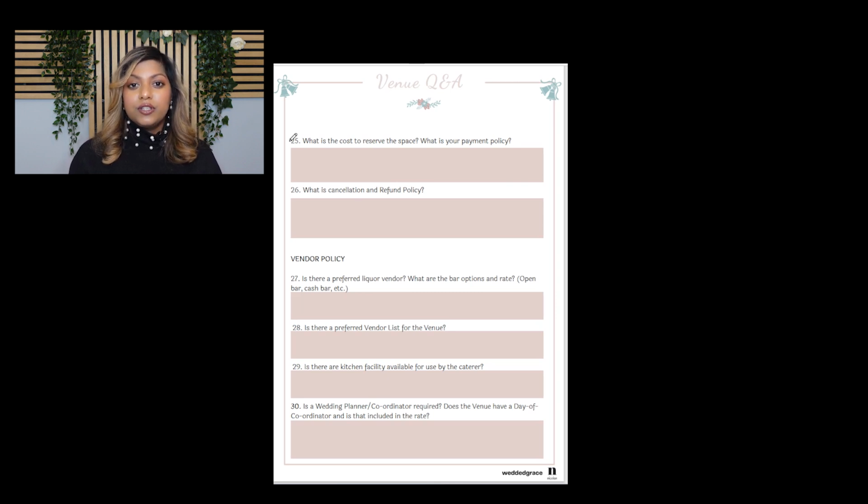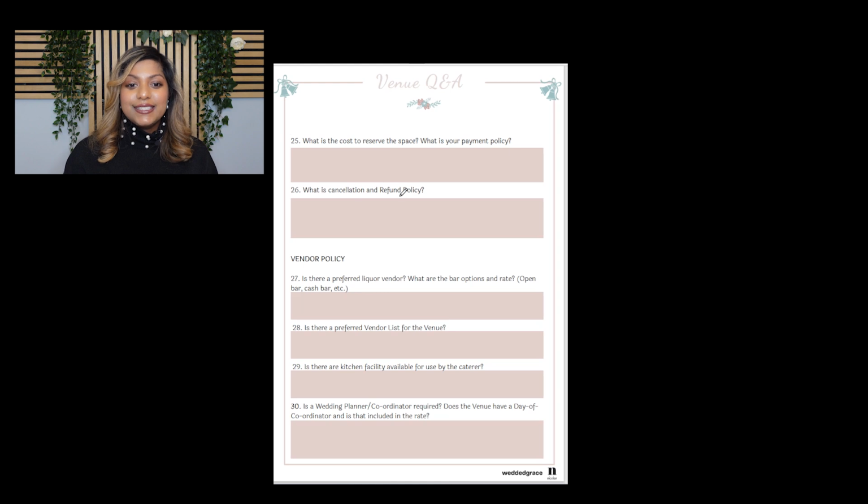26, what is the cancellation and refund policy? Extremely important. If something happens, can you cancel? Will they charge you? Is it 100% forfeited immediately if you cancel? Or, for example, if you cancel within 3 months, do you get 100% back? If you cancel within 2 weeks, does that mean that you owe them 100% of the money? If something happens, like you get sick, or there's an accident, or there's a weather condition that prevents you from traveling, another pandemic, a lockdown, we don't know. But if something like that happens, what is their cancellation policy? What is their refund policy? This is extremely important because it protects you. So you have to get that information.